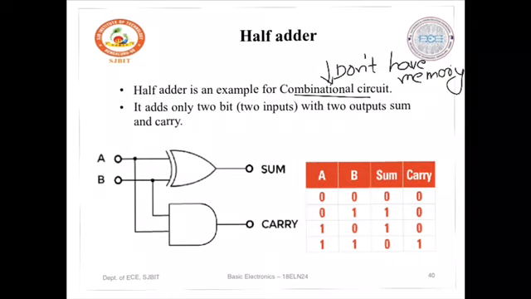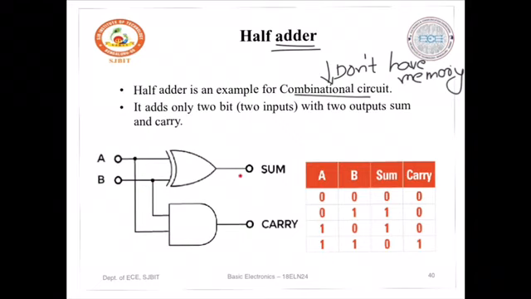One of the most important examples of a combinational circuit is the adder. The adder performs the addition of the inputs. Basically, there are two types of adders in combinational circuits: half adder and full adder. The half adder is a simple combinational circuit which adds two input bits. It adds any two input bits and there will be two outputs, represented as sum and carry. So, it adds two bits at a time and produces two-bit data, that is sum and carry. Two inputs and two outputs.